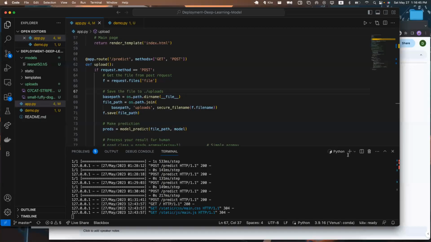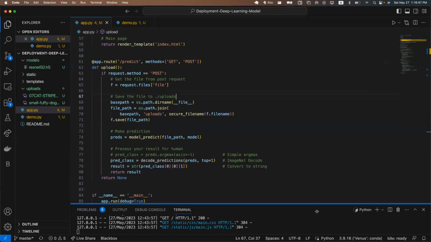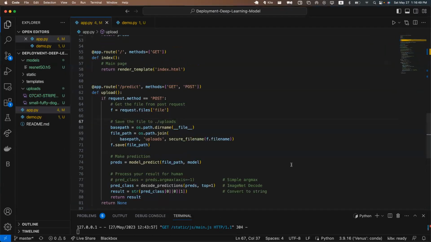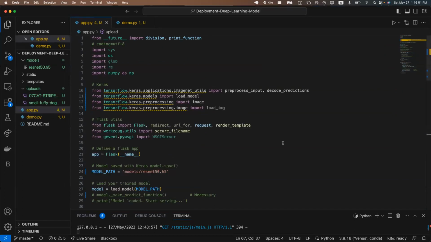Okay. So here's a quick overview of the code. So don't get scared. In this repo, we have static and templates, which is the front end part. So I'm not going to dive deep into that. I'm going to specifically talk about app. Okay.